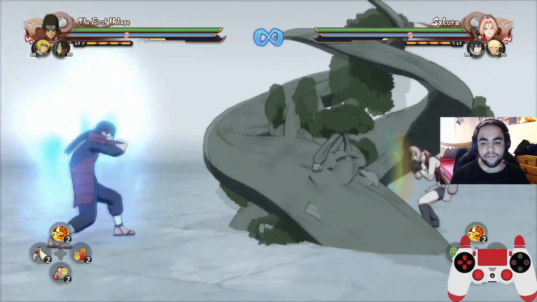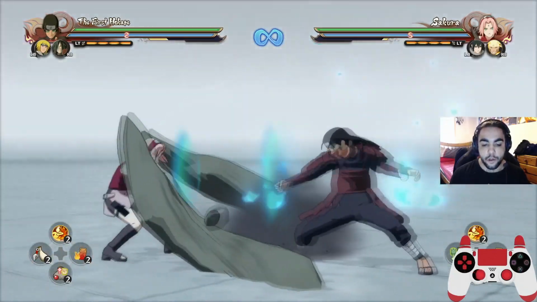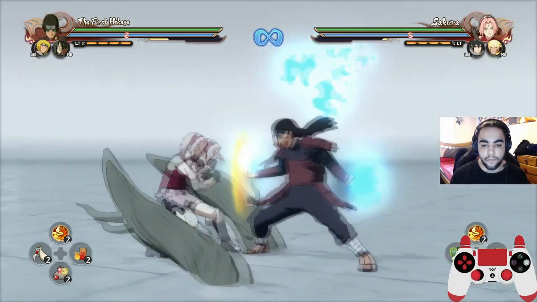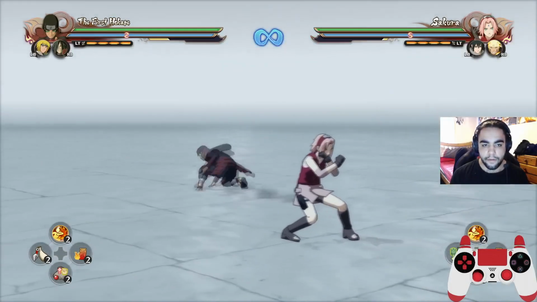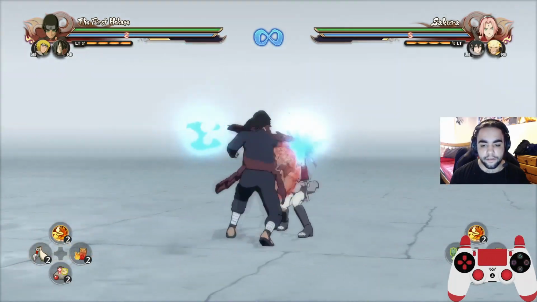You want to make sure that you're dashing far enough, and you're being fast with everything. You can do this with Rin Sharingan Sasuke in his base combo, but I find it quite hard to do. But yeah, so this is one way. So dash stopping, something like that.